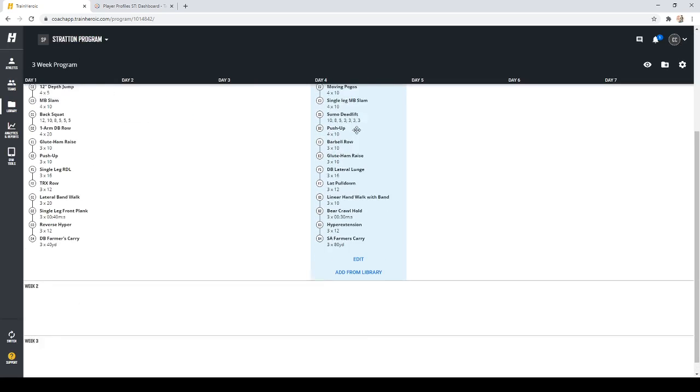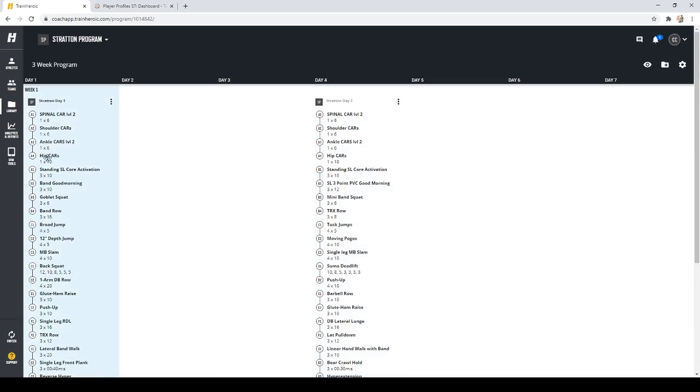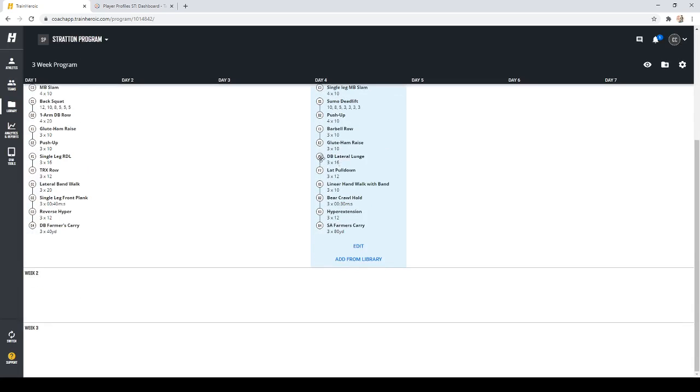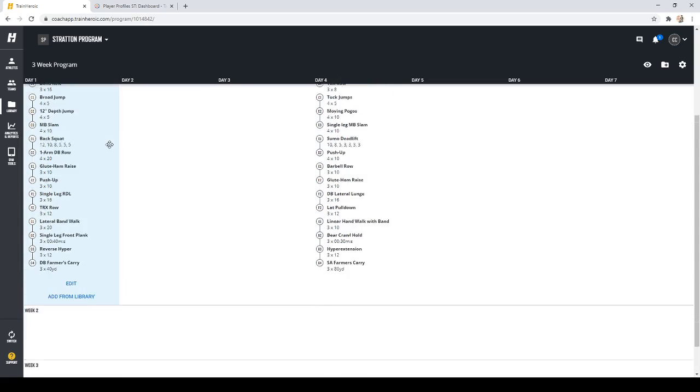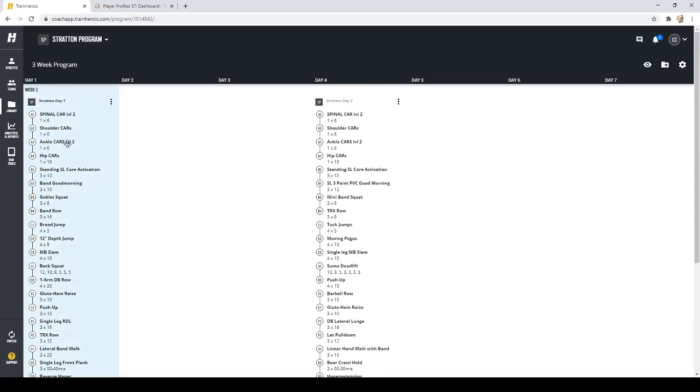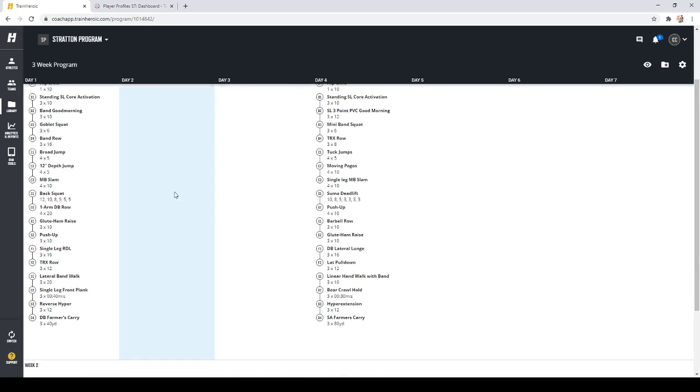You can see, as we look at Hunter's workout here on the Stratton program, this is his day 1, day 4. So if I just post this arbitrarily, this will be Monday. He'll have nothing Tuesday, Wednesday, and this will be posted Thursday or Tuesday, Friday, depending on how you want to post it. Like I said, he can actually move this himself once he gets in there.